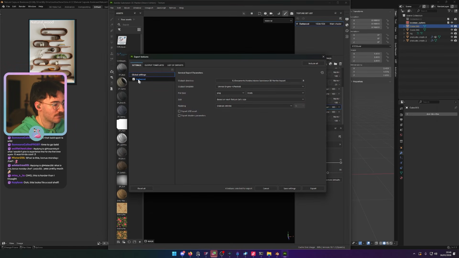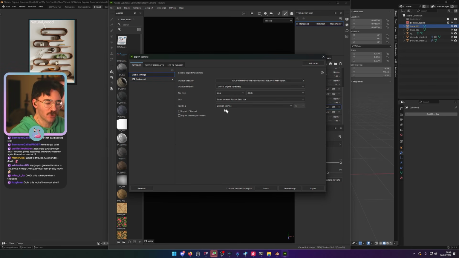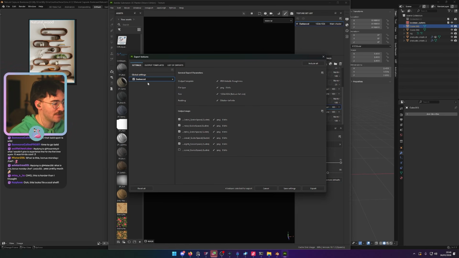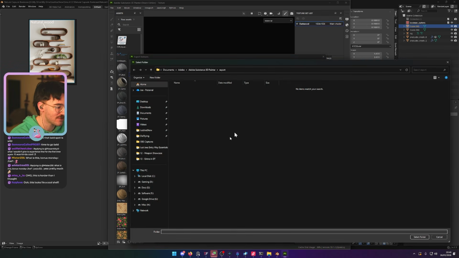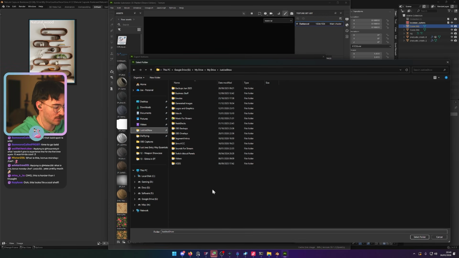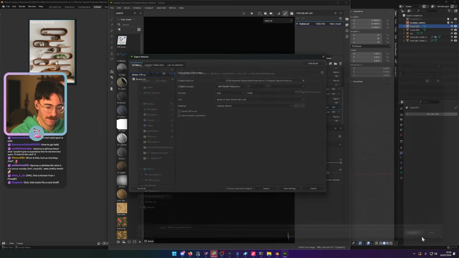Let's export this as you just want the color. There's a lot of items and bits here, which I know I'm glossing over, so I do apologize. Global settings: you want to set this to PBR metallic roughness. You click on your material on the right here, and you want to get out the color. Make sure you're exporting it in the correct place as well. I kept losing my work for ages. So we're going to go to Just Joe Show or wherever you want to. Sims 4, natural capsule. There we go.